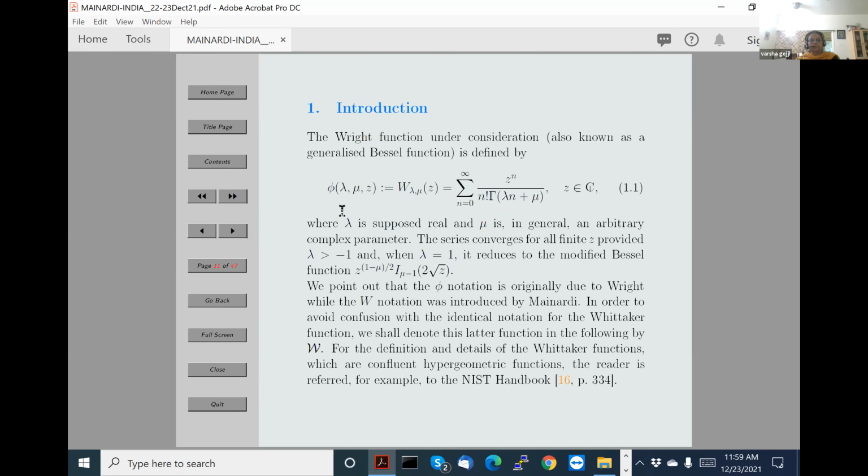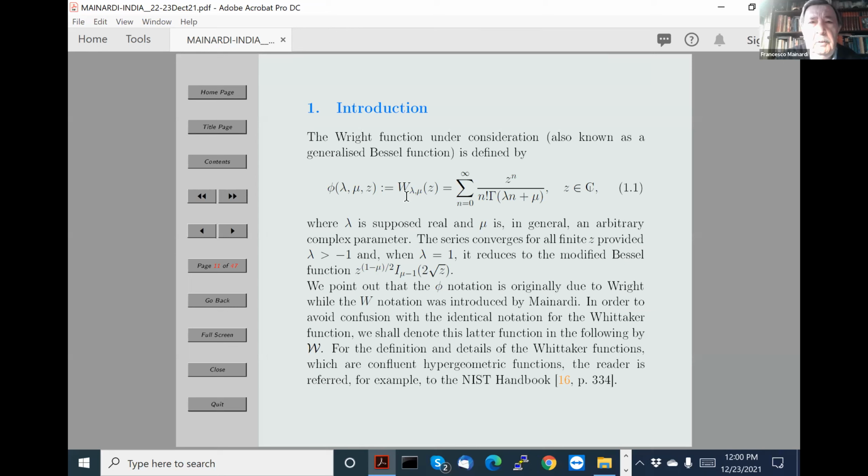Anyway, I recall the notation. The original notation of Wright is with phi, but then I prefer to call it W in honor of Wright. Unfortunately, Whittaker also has the same W, and I used italic W for Whittaker. The same problem came also for the Mittag-Leffler function, which uses E. In fact, the same symbol is used for the exponential integral. But for fractional calculus, the Mittag-Leffler function is more important, which I define as the queen function of fractional calculus.